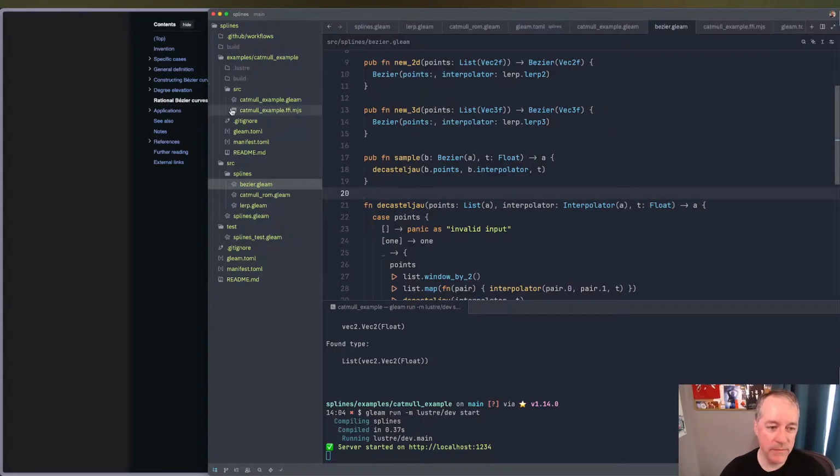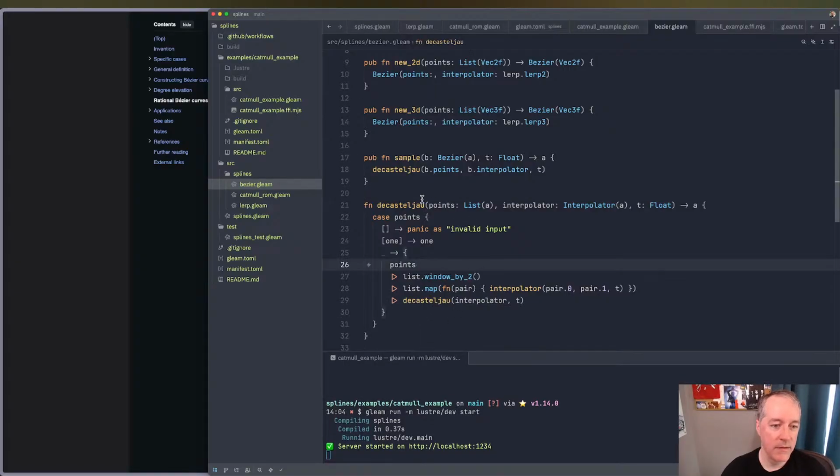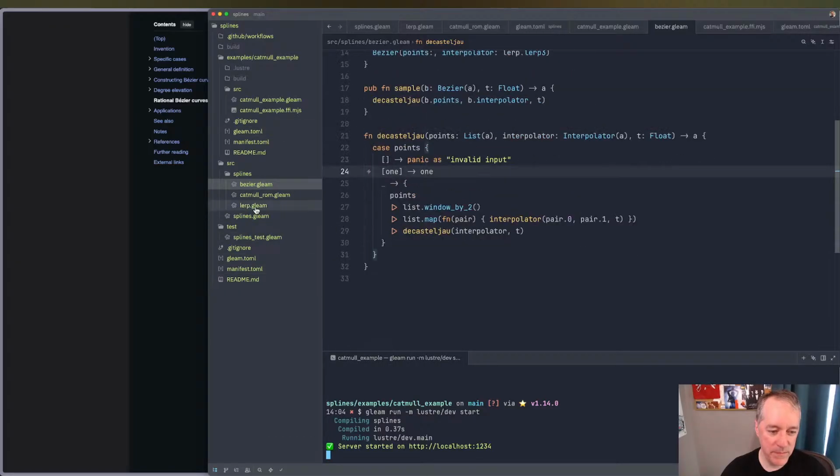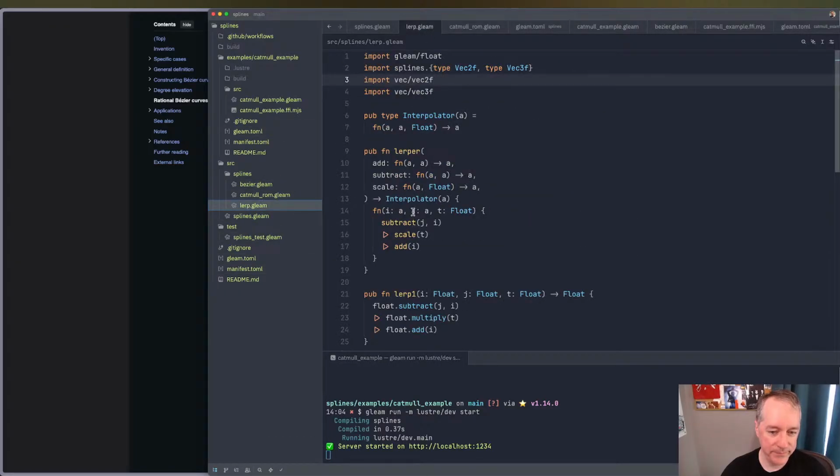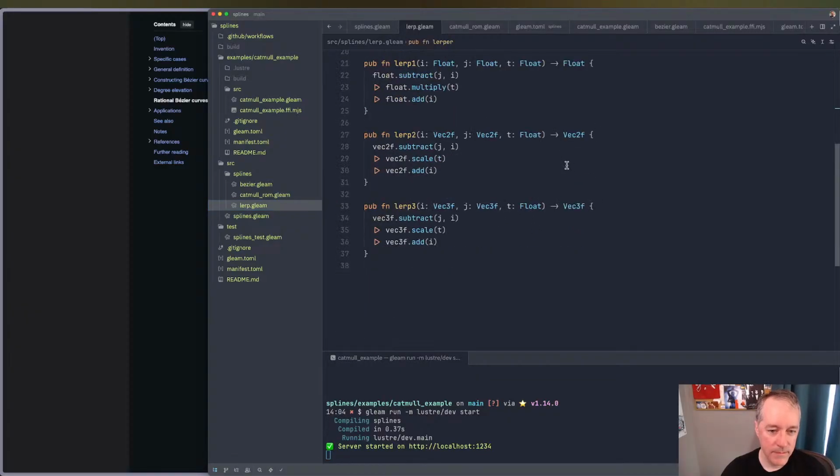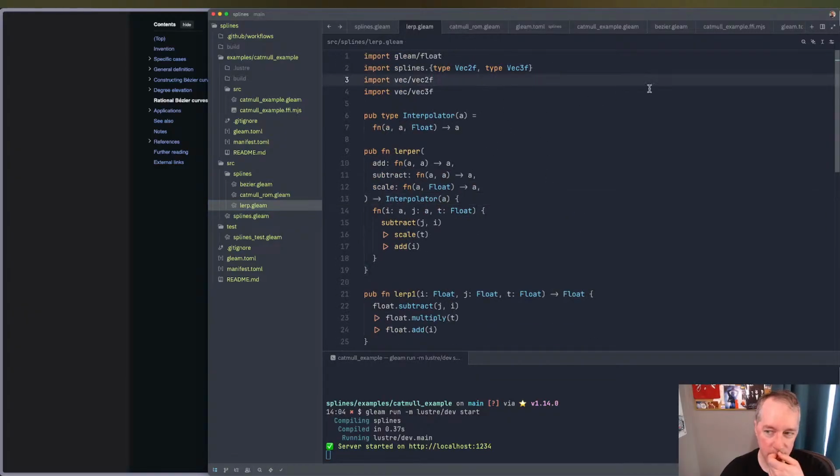Okay, now that we have Bezier, I feel like we should have some tests.